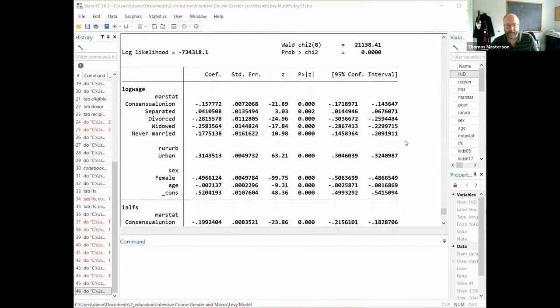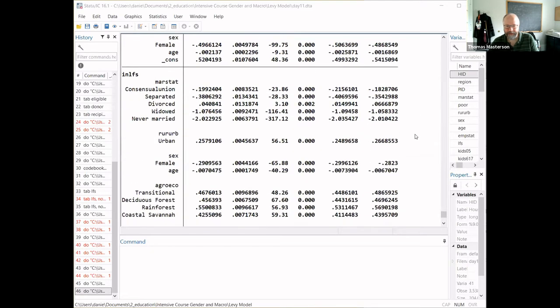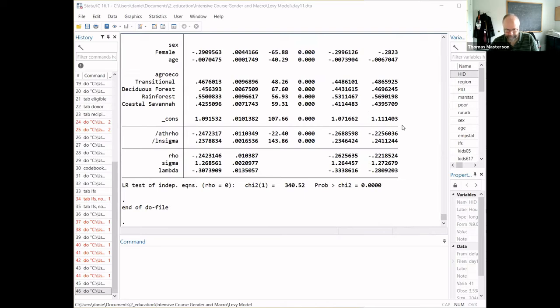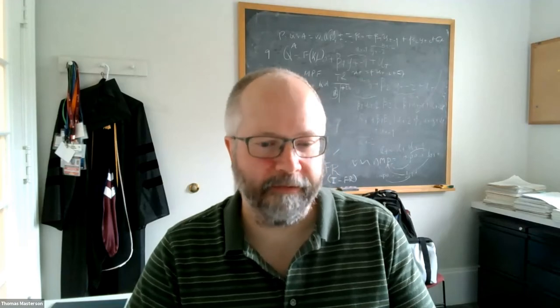So you have the first panel here, which is the wage equation, which will include the correction. The second part here is the selection equation. And then at the bottom, you see the estimates for lambda. This is a good example of a working Heckman command. So good job. But don't congratulate yourself too much yet, because it's not the model I would use.